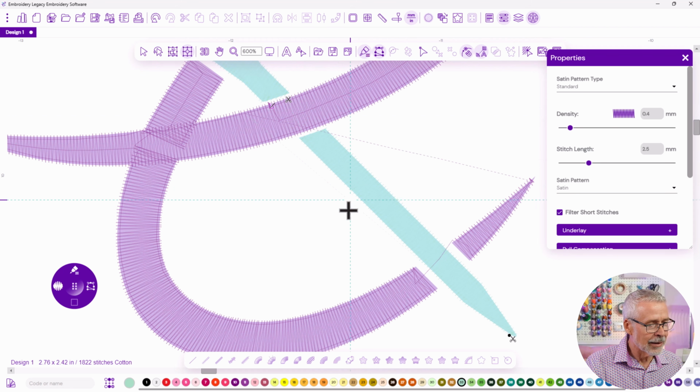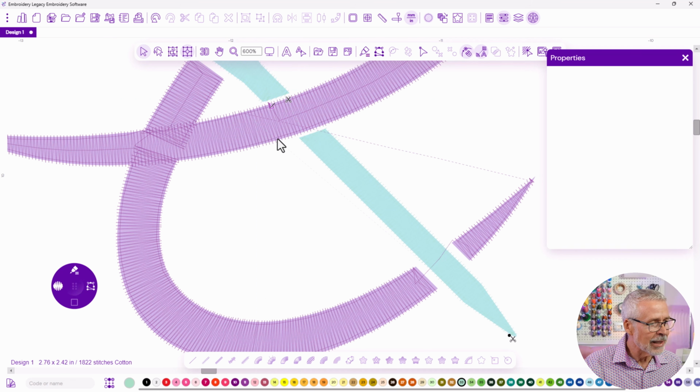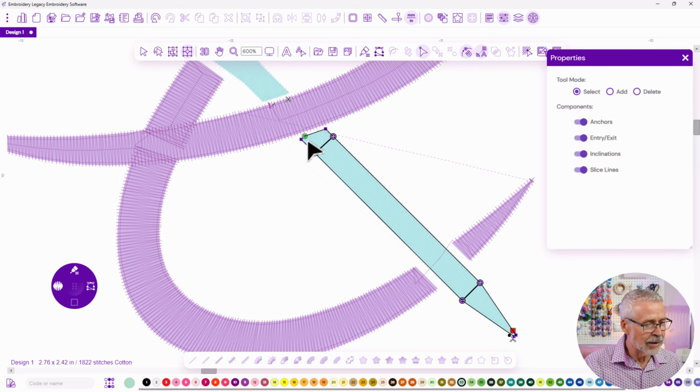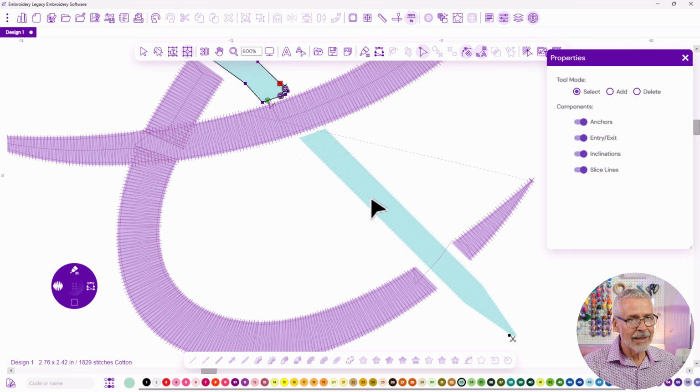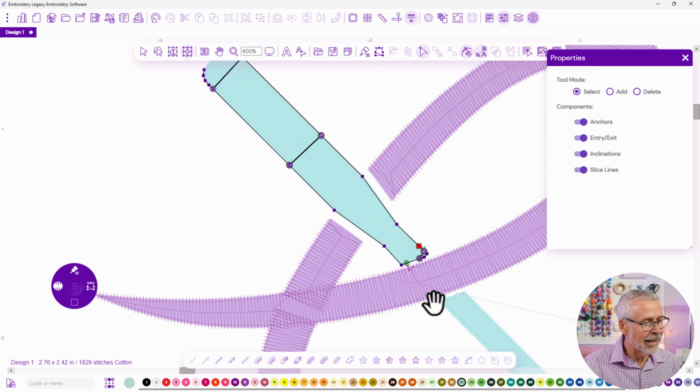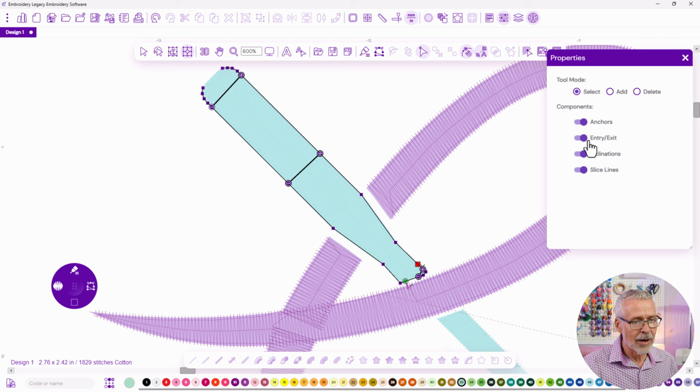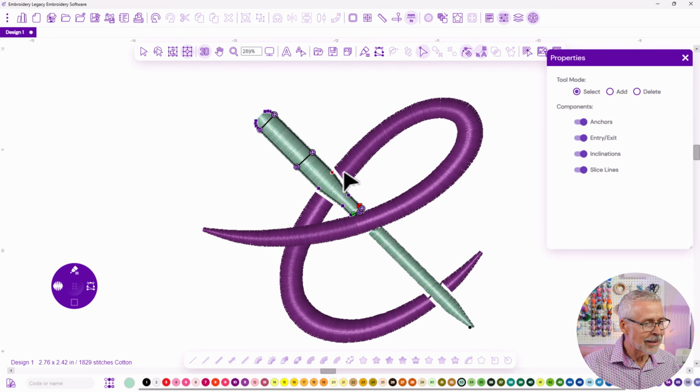Now I can see that there is no unnecessary trims or jumps within this design. Everything is actually looking good, but if I do want to change anything within here, I can always adjust my start and stop points. So if I want to start a little further down, or if I want this one to stop not at the very edge, I can always do that. If I do see that there is unnecessary trims, that's how I quickly go in and change them, just by moving starts or stops or entry points or inclinations. Everything is right at your fingertips, but that was a very quick design, very simple to do, and we are ready to run this on the machine.